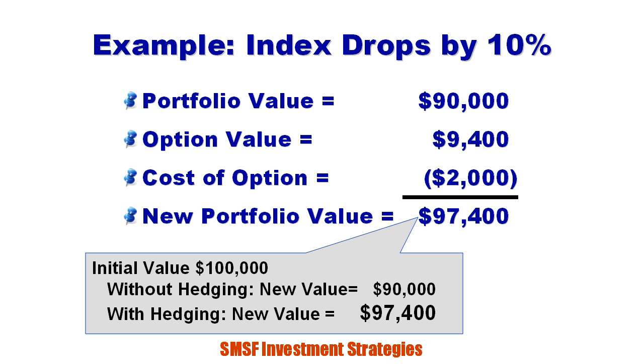Without hedging, our portfolio value will be $90,000, which represents a 10% decrease in value. By using hedging, we would have a portfolio value of $97,400, representing a 2.6% decrease in value. In real life, your portfolio may or may not track the XJO as we have assumed in this example. To work out a more accurate hedge, we need to better weight your portfolio against XJO, but that is beyond the scope of today's lesson.